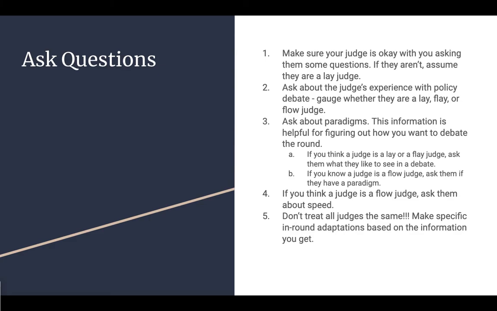Sometimes for judges, English isn't their first language. So, for example, my parents, English isn't their first language, but they have judged policy rounds before. So, in those types of scenarios, you want to make sure that you are being as understandable and as clear as possible, because English may not be their first language. So all of that just goes to show that each judge is different, and you should treat each judge with the same amount of respect, but make in-round adaptations accordingly based on specific things that you know about the judge.